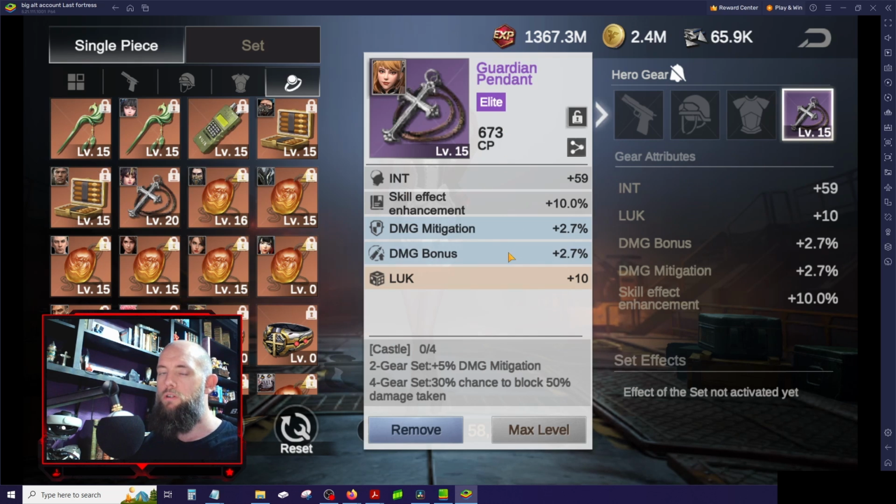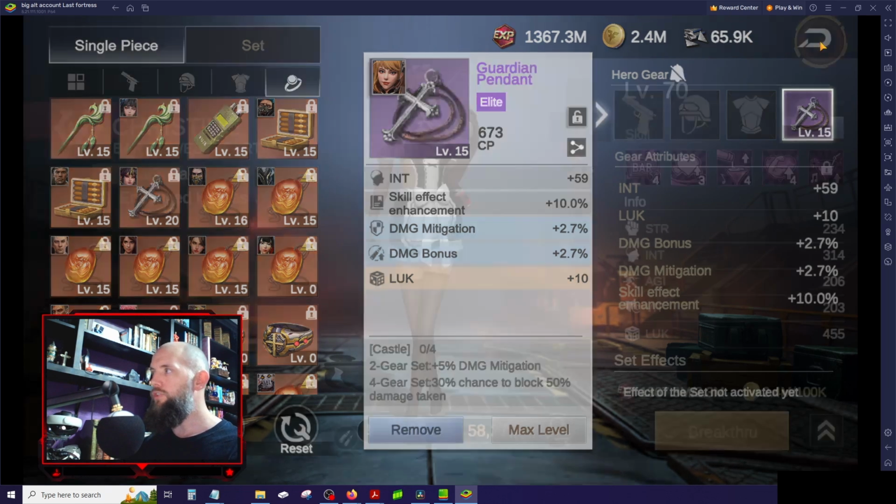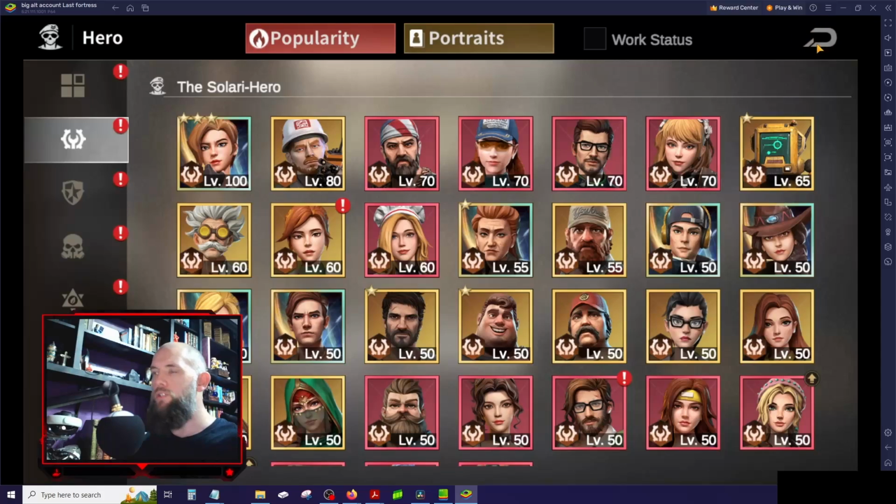The better the quality of the gear, the more bonus that you're going to get to this, but don't waste orange gear on her if you don't have it on your other lineup yet. That's not a good trade-off. So make your first lineup as strong as you can. If you have leftovers, it can go to your Solari heroes and boost them up in those areas.